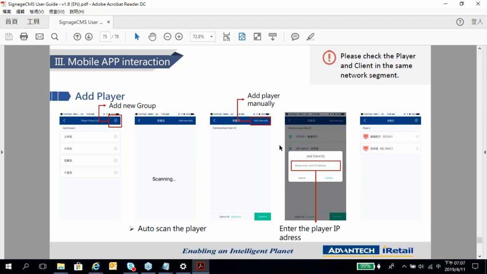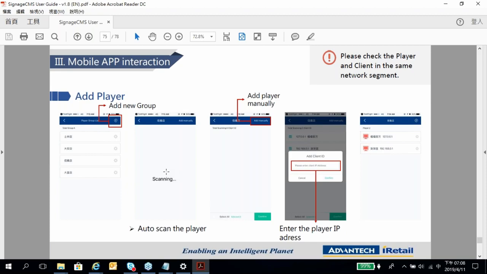Looking forward. When you install it on your cell phone, you need to add the player in the app. Just do as the slide shows here: add, and it can scan.